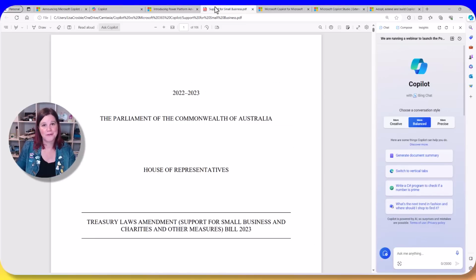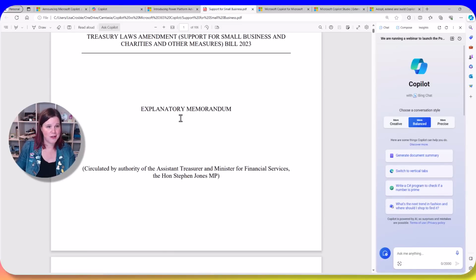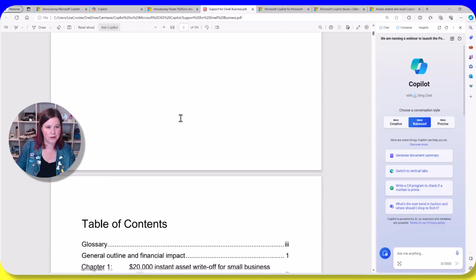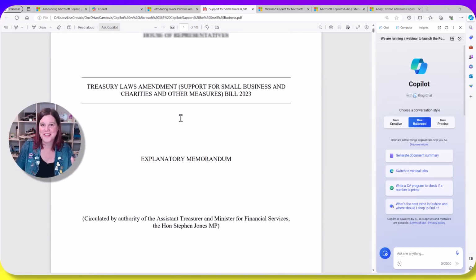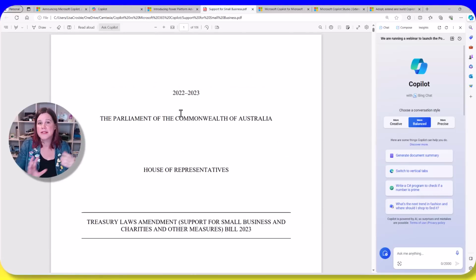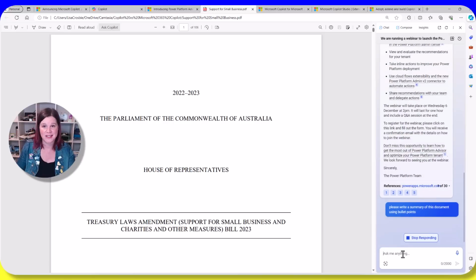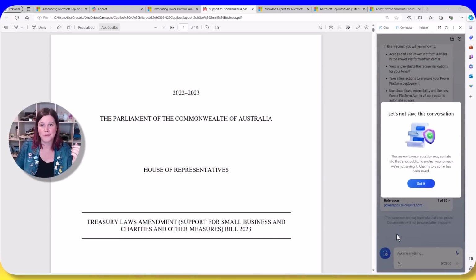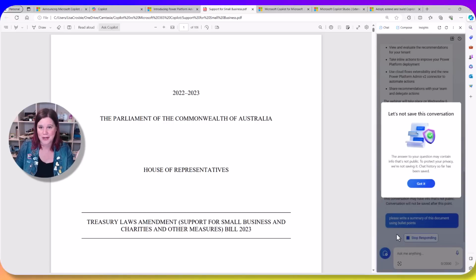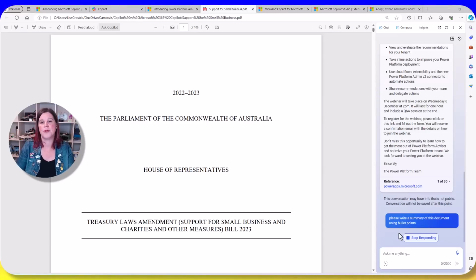This is a PDF document, Commonwealth of Australia, explanatory memorandum on blah, blah, blah, and on it goes. I'm going to use AI to help me with this. If you've got a Word document, go File, Export as PDF, and you can work with that in here as well. So what I'm going to do here is ask it to provide me with a summary of that so that I don't need to read it all myself. Give this a second to come through here.